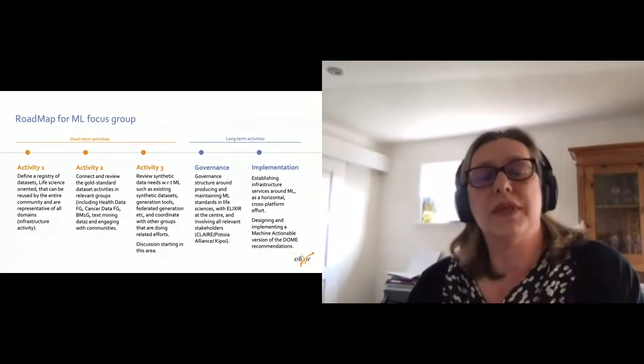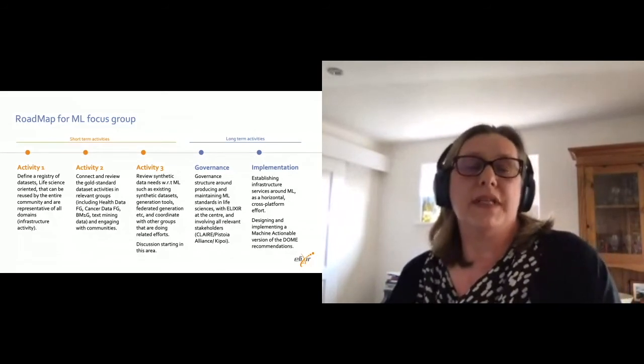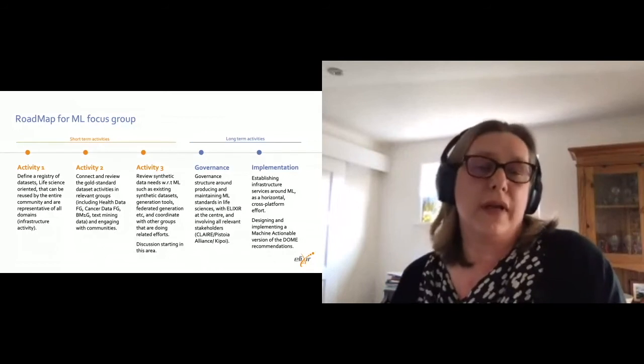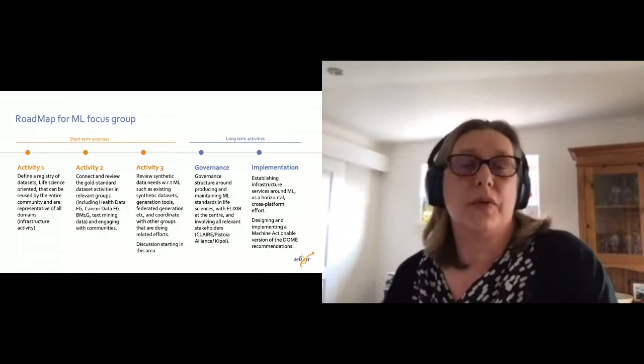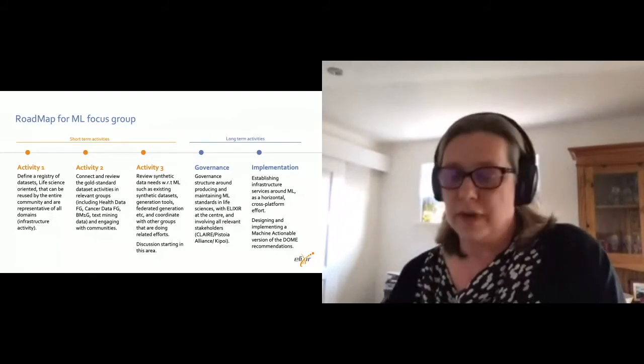So we're thinking about implementing our DOME recommendations as a machine actionable version that can be used by researchers as well as publishers, and start engaging with publishers about how they can engage with the DOME recommendations.